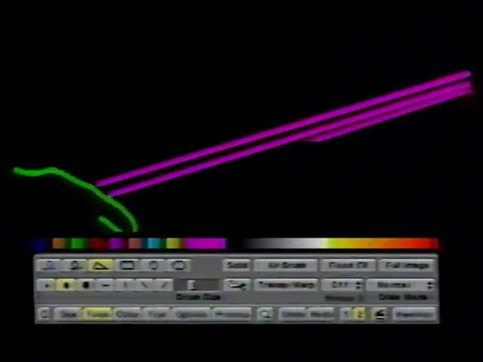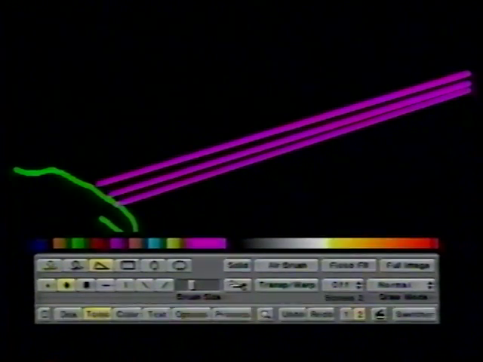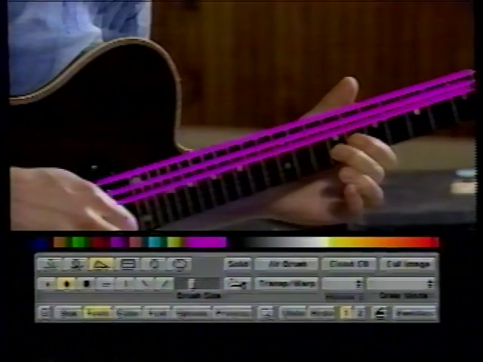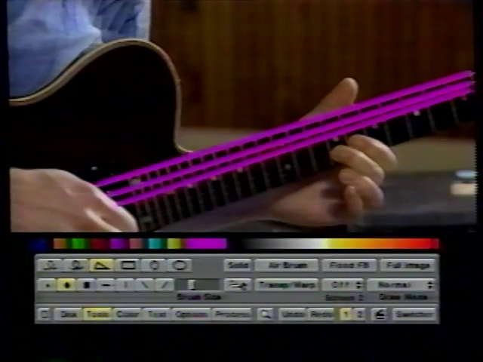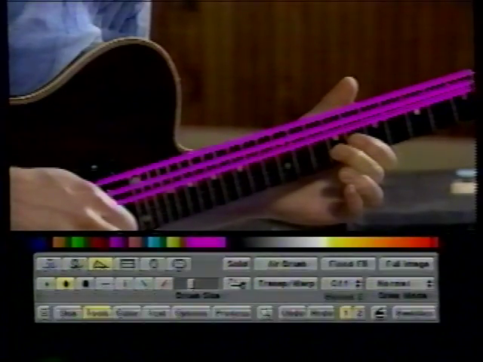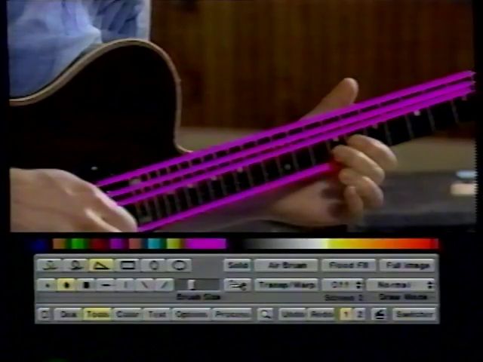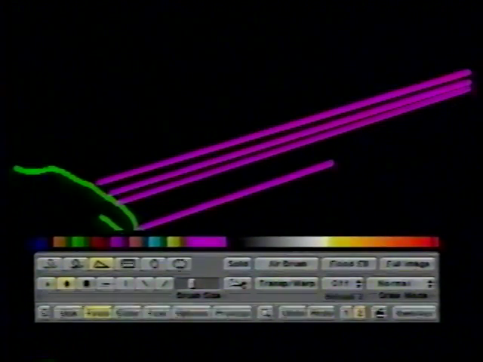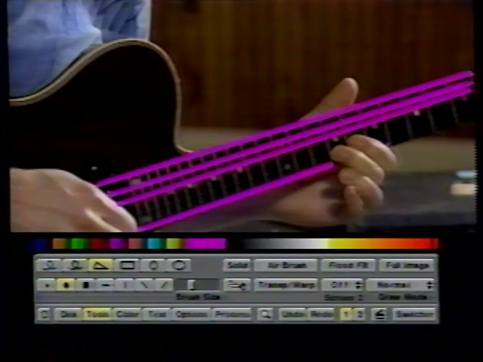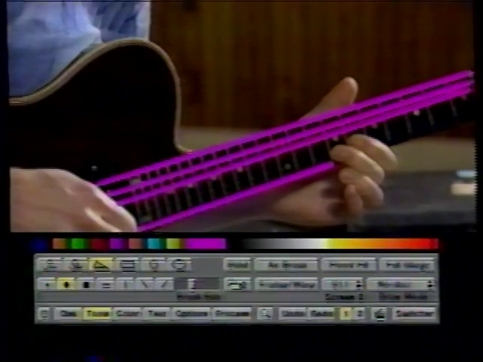J, A. The only tricky part I think we're going to run into in this particular image is where the fingers are. So if I pick one here, and I'll just run the vector up to about where his other hand is, J, A, and then starting off again, we'll go up here.